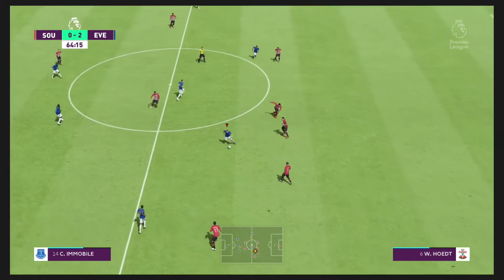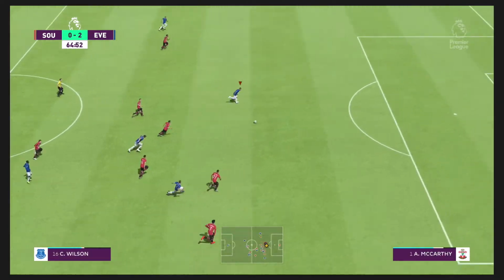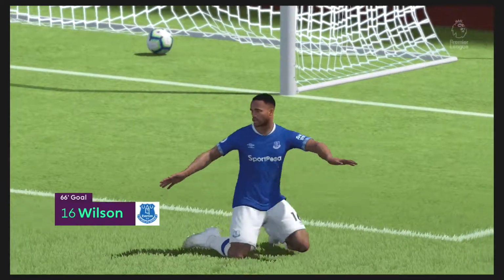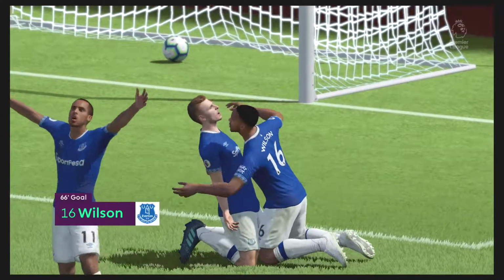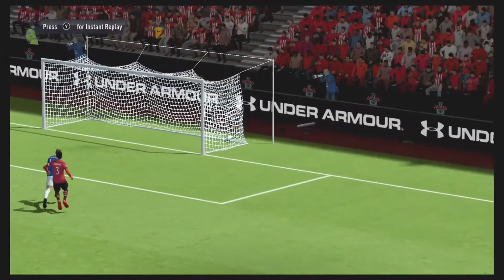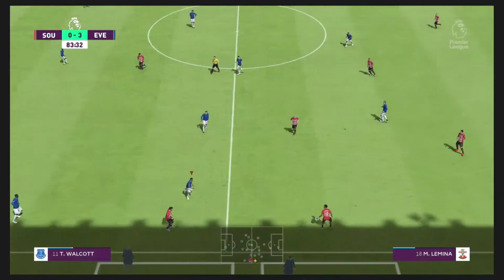And pushing forward for more is Immobile. He's got Schneidlin. And Schneidlin plays in Wilson. 1-on-1. And he gets his goal. First goal for Everton. I'd be well happy with that. He had a hand in the goal at Bournemouth. He had a hand in Walcott's first goal here. And now he gets one of his own. Not been a bad start to his Everton career.